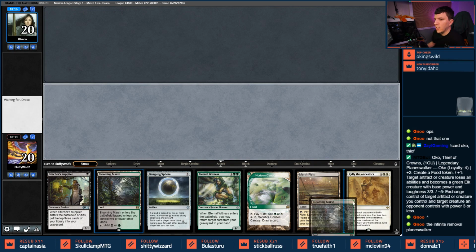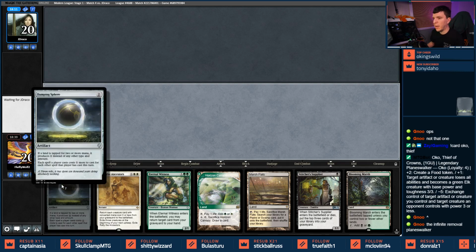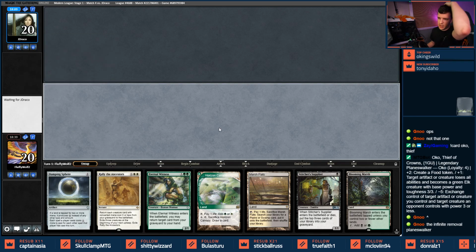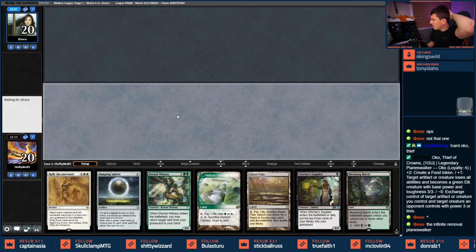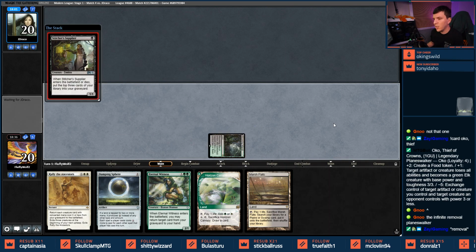Alright, this looks good. Stitcher, dump something good, get the Eternal Witness to get it back, Damping Sphere, and we have the Rally in hand. Opponent has not played a Thought-Knot Seer yet. Maybe they just don't play that card. Maybe they've deemed it bad. I don't know. Stitcher, go, opponent.